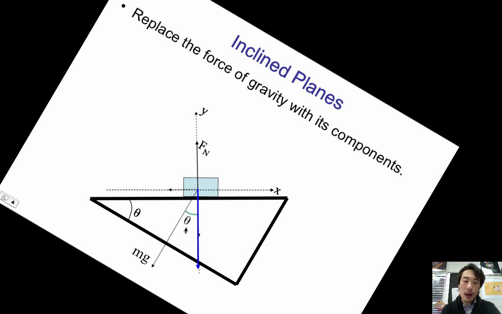So we're going to create two components. We're going to create the y component that I'm going to have in blue, and we are going to label that as mg cosine theta. Now, normally when we use the y axis, we're used to using sine of theta. However, this time around, we have to look at the angle, which is right here, and that angle is adjacent or the side is adjacent to that angle.